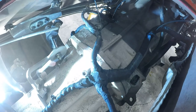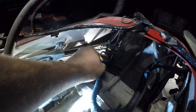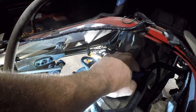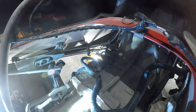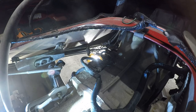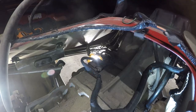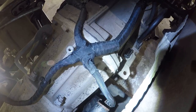Shitty camera angle here, but I am actually working on this, so the priority is getting it done. If I can get a good shot of it, I will. Anticlimactic in terms of all the work that we're into getting to where we are, but alright, we're gonna go back under here. There's a connector there that needs to be connected, so that's what I'm gonna work on next.